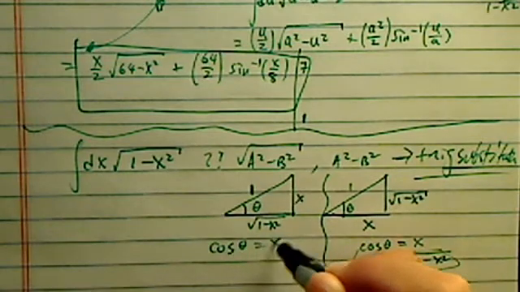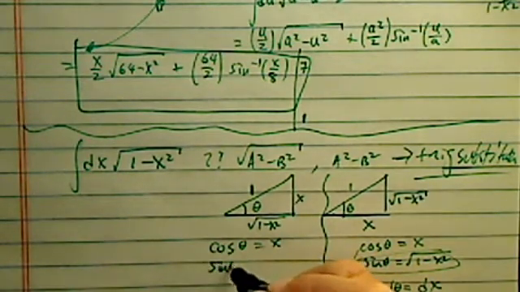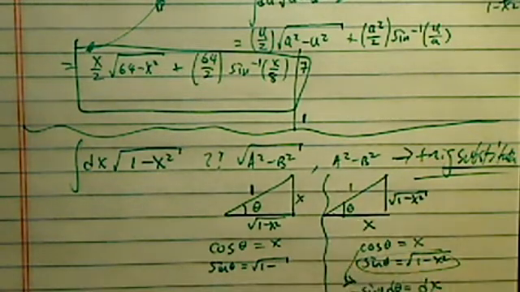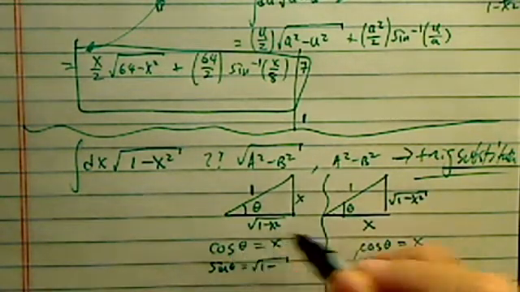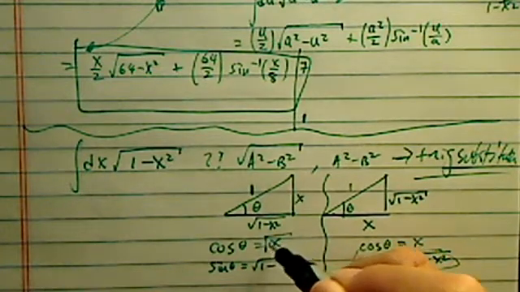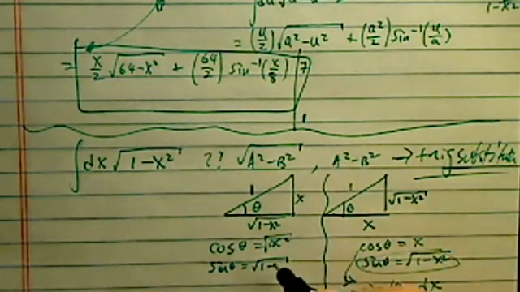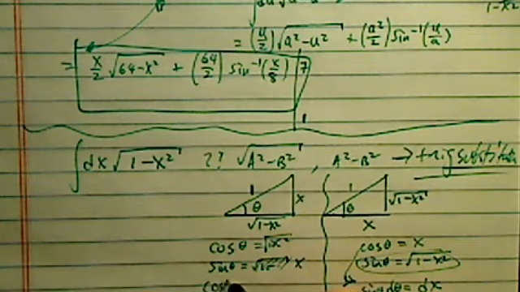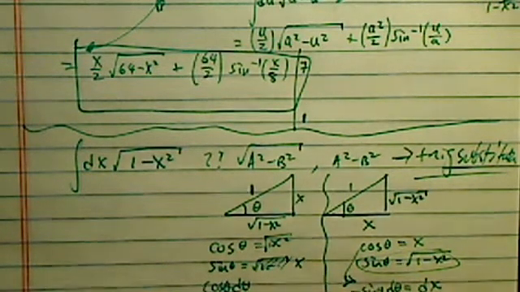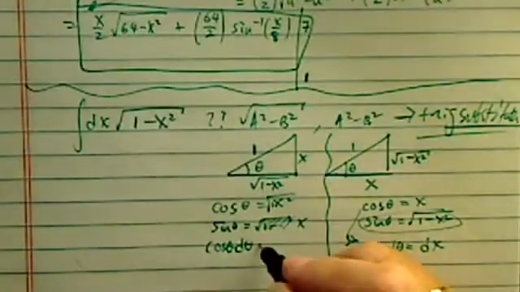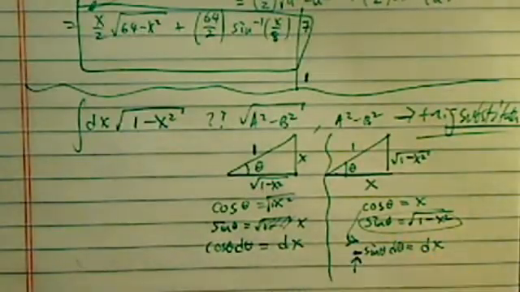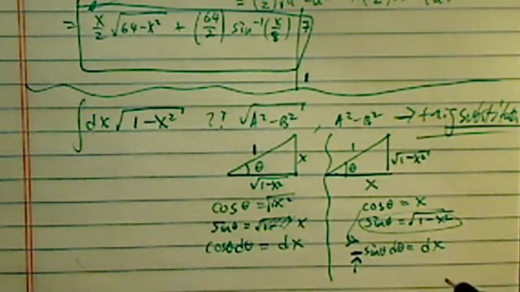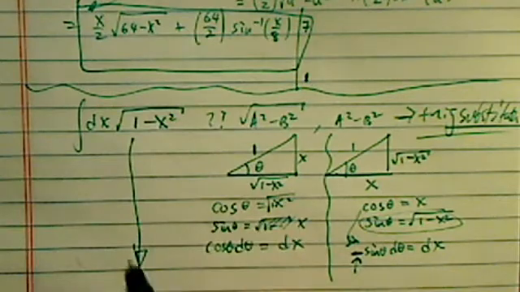Let's take a look at what happens on this side. Cosine theta is equal to x. And then I have sine theta is equal to radical, I'll head it the other way around it. This is actually 1 minus x squared. Sine theta is actually equal to x. And then cosine theta d theta gives me a nice dx. This one is much cleaner because I don't have to deal with minus sign and it's a cosine squared.